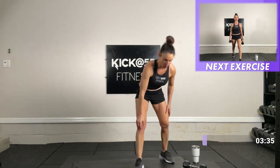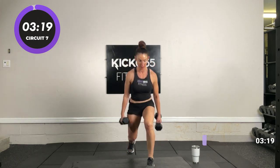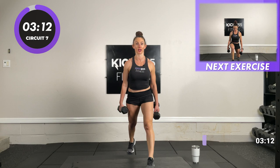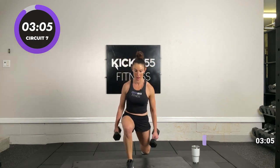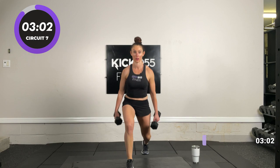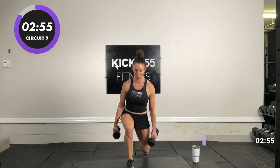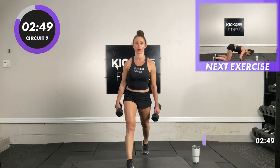It's a finisher. So we're gonna start off with 10 stationary lunges on the right, 10 on the left. This is circuit 7, last circuit of the day. 10 on the right, 10 on the left. Just a stationary lunge, up and down. That's 5, 7, 8, 10. Switching legs, 10 on the left. 5, 4, 3, 2, and 1.